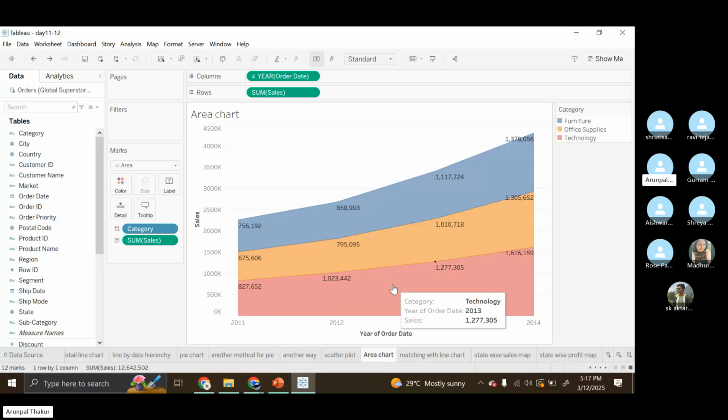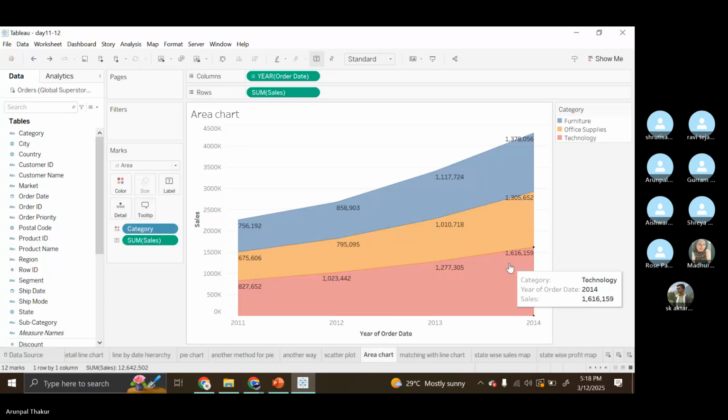Let us suppose 2-3 friendship bands kept upon each other. Under that, whole area is covered, and upon that another category is kept. So on technology, office supply is stacked.